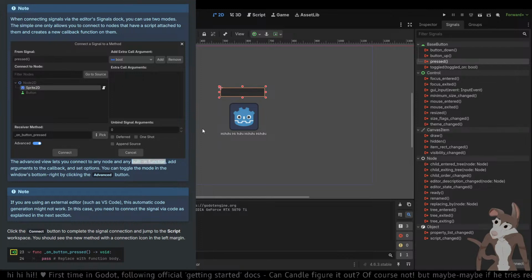So that means you have access to add arguments to the callback instead of options. You can toggle the mode. Yes, I saw that. But what does it mean? Add extra arguments. So Vector2, String, Color, float, int, argument 1.